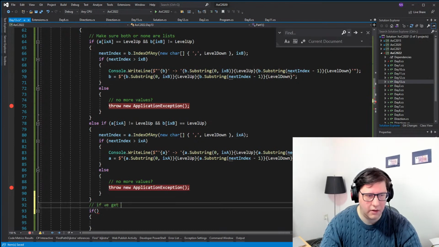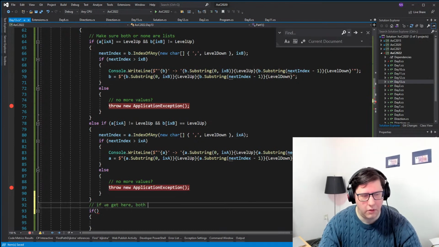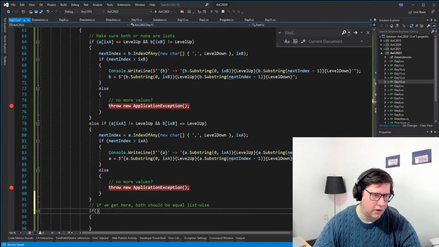If we get here, both should be equal list-wise. Okay. So now we can do if this is level up.